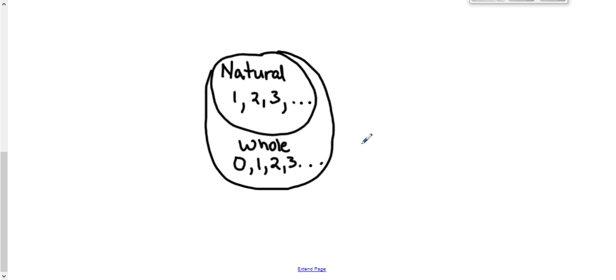So now if we take those numbers and we get a little bit bigger, all right, so if we start with 0 and go 1, 2, 3, 4 to a million, a billion, keep on going, what else is left? Well, we didn't go to the left. We didn't take up the negative numbers. So that's what we need to add now, are the negative whole numbers. So if I start at the left at negative infinity and I get up close to 0, I'm going to have -3, -2, -1, 0, and all the numbers we've already talked about. Those are called integers.